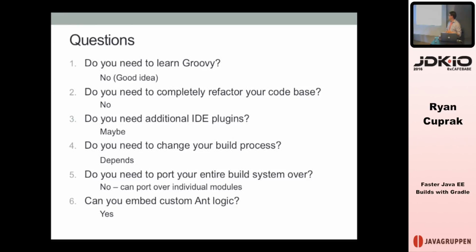Do you need to port your entire build system over? No. One of the nice things with Gradle is that you can invoke it from Ant. There are plugins for Maven that allow you to kick off a sub Gradle job. So if you're working on a large legacy project, you can switch it over to Gradle piecewise, which is what I've been doing. Where you write a new module, you use it with Gradle, but you don't have to affect the rest of the build, right?